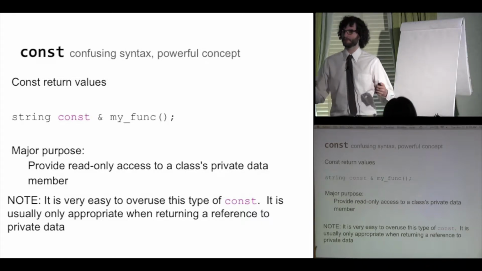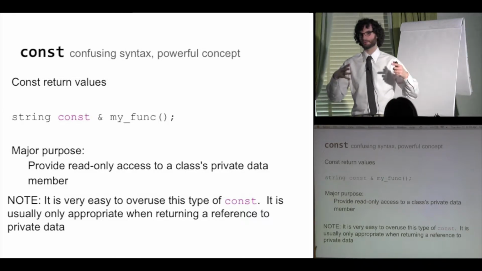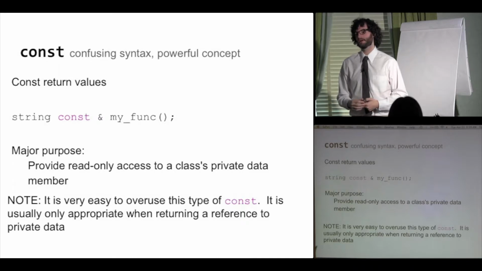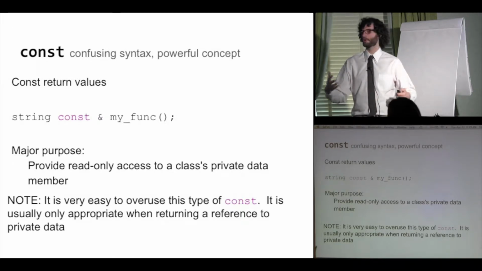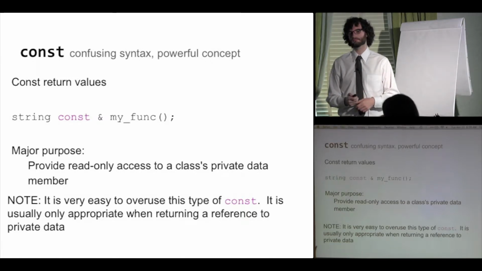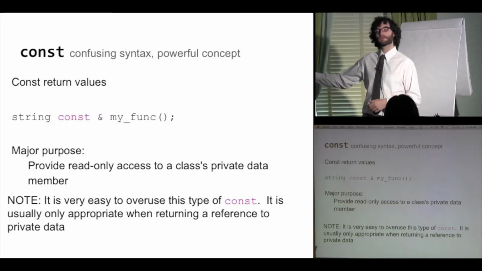Okay. Right, because if it's private, it means that you want to control that and you're responsible for the integrity of that piece of data. And so if you're going to break down that barrier, there's something going on with the design that should be reconsidered. Does that make sense? Yeah, then I just don't see why all private data isn't constant. It's only when you're returning it to something else.